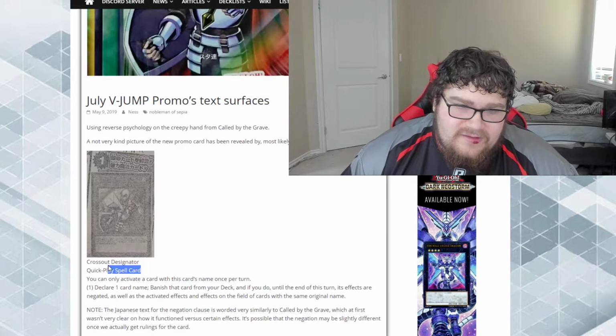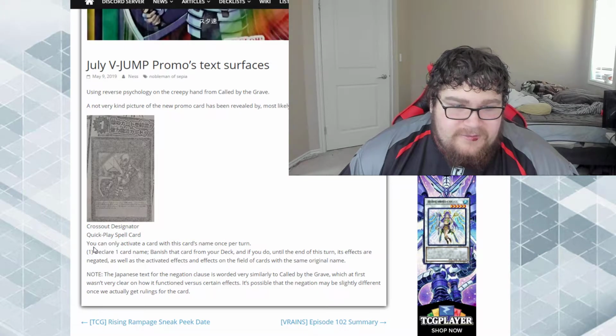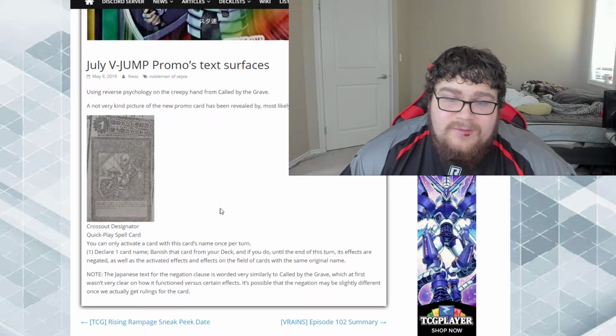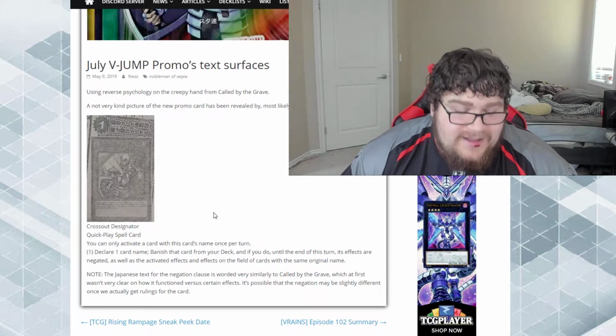It's called Crossout Designator so far in the OCG. It's a quick play spell card. You can only activate it hard once per turn. First off, you declare one card name. Banish that card from your deck. This is that resolution, remember? And if you do, until the end of this turn, its effects are negated, as well as the activated effects and effects on the field of cards with that same original name.